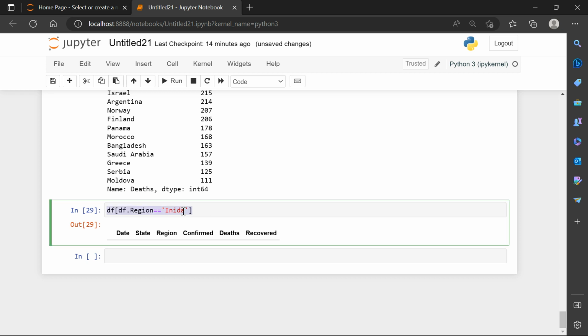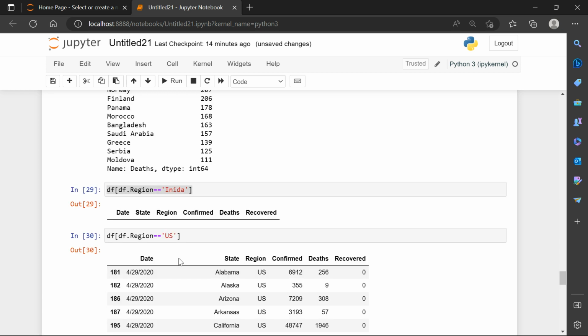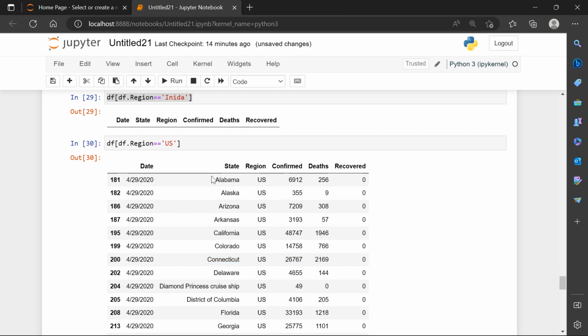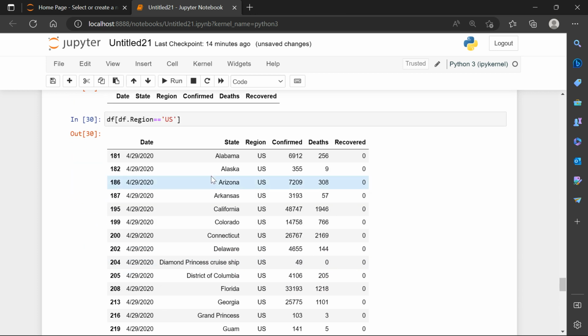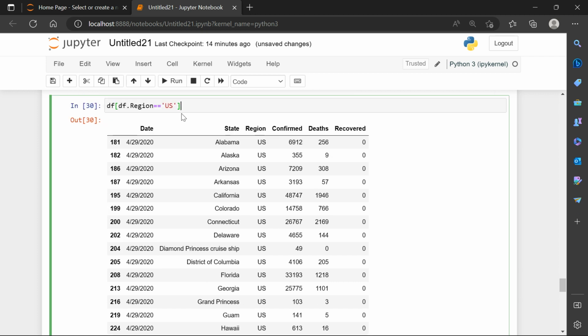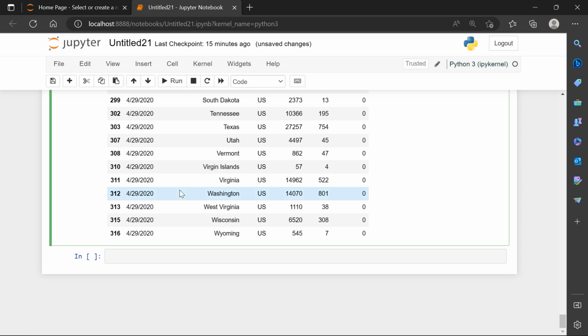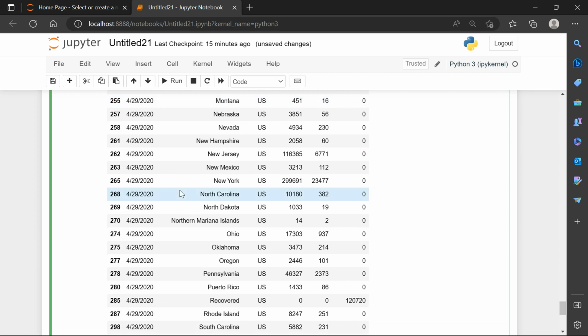And what if I put the US? Yes, if I see the US, I think there is no data of India. Okay, let's move further. So here is the US data, all of the US data, through which we can filter out the things.